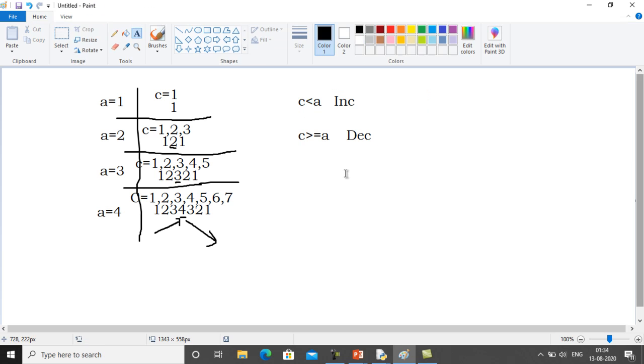अगर आप ध्यान से देखो यहाँ पे c की वैल्यू 1 है, a 4 से छोटी है तो इंक्रीज हुआ, फिर c की वैल्यू 2 है, 4 से छोटी है तब देखो इंक्रीज हुआ, c की वैल्यू 3 वो भी छोटी है तब देखो इंक्रीज हुआ, c की वैल्यू अब हो गई यहाँ पे 4 जो कि a के बराबर है. तो देखो अगली लाइन में अगला नंबर क्या हो गया, यहाँ पे डिक्रीज हो गया, 3 आ गया. फिर c की वैल्यू हो गई 5 जो कि 4 से बड़ी है तो फिर डिक्रीज हो रहा है, c की वैल्यू 6.